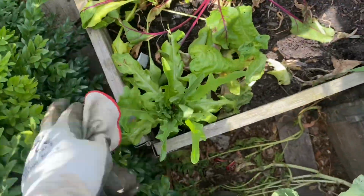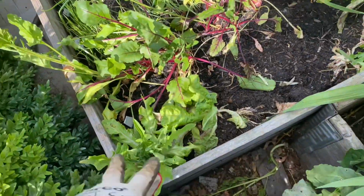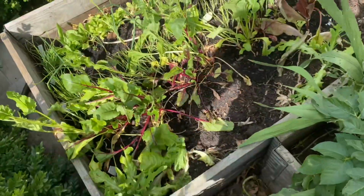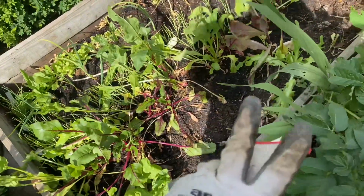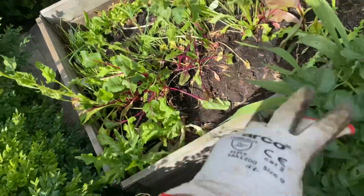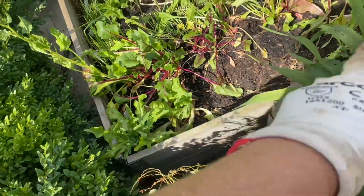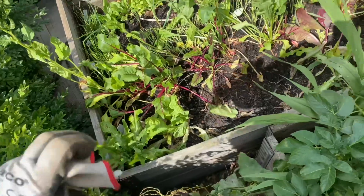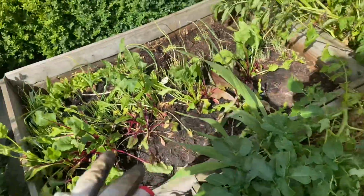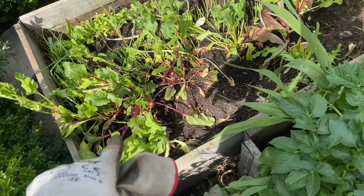These salads, I had salads all the way along here, so I can't keep up with salad, but I've just been harvesting the outer leaves, and salad has been definitely the best crop here, so this is definitely good for salads this side. None of them bolted. I took up a couple of plants and gave them to my friend, and I've took up a couple for myself, and then I can just keep on with the last bits. But yeah, they've done great, so I'm really happy with that. So I will do a few more different varieties of salad next year, I think.